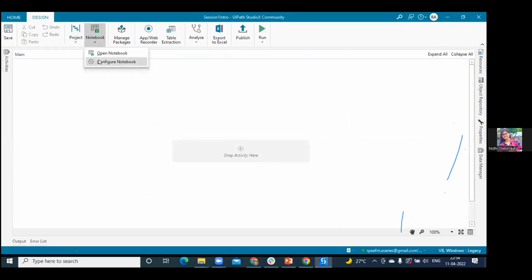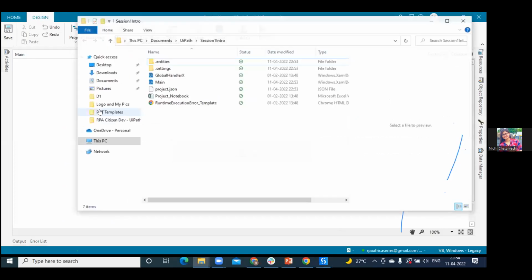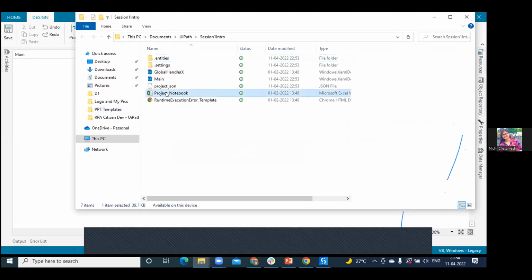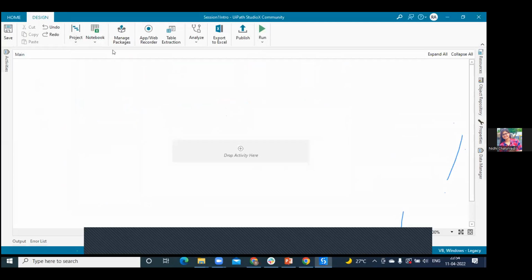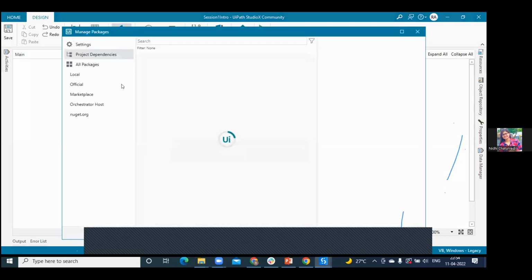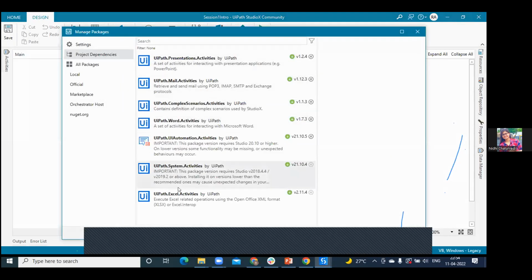Notebook, again, by default, UiPath StudioX gives you a project notebook, which is an Excel file where you can store all of your data while you are using within your automation. Again, this will be covered in the later sections. Manage packages, if you want to see. So these are the packages that help you to automate your task.